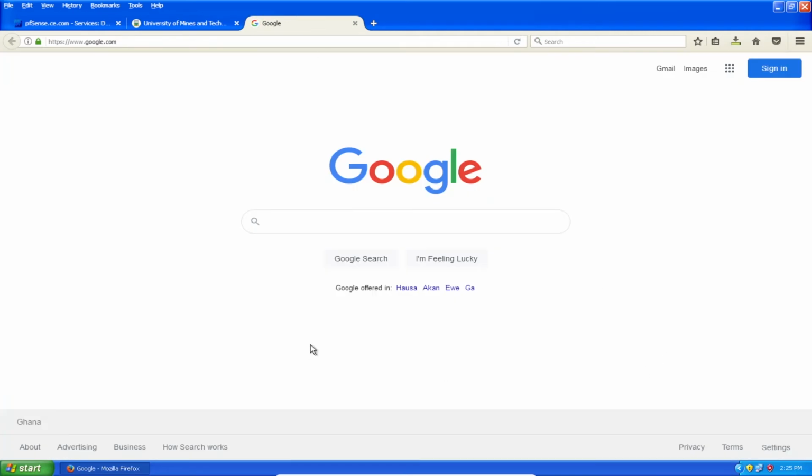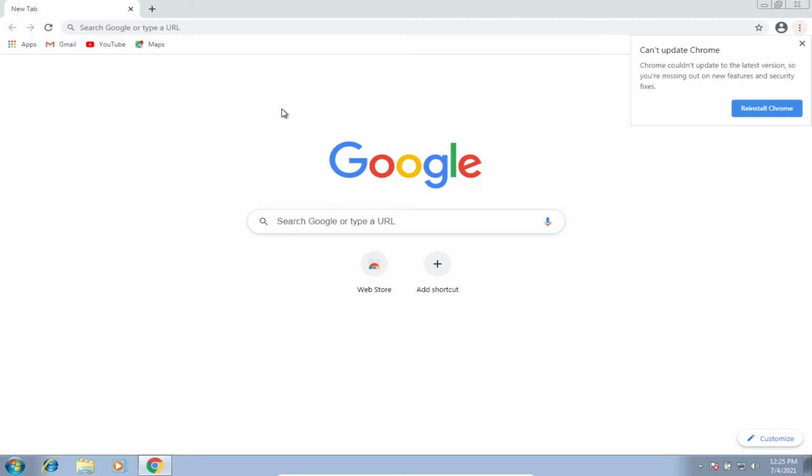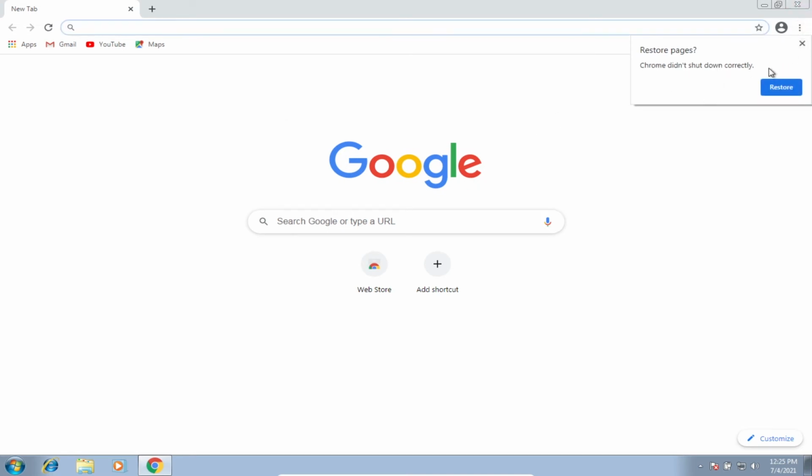So internet access on my computer is now moved onto the virtual computer through the router, which is the pfSense, which also serves as the firewall. There are certain configurations that we might also talk about along the line. All right, this is on XP, so I can browse on XP. Let me see if I can also browse on Windows 7. So I'll go back to Windows 7. So this is Windows 7.